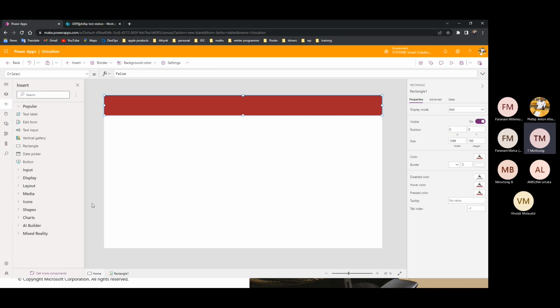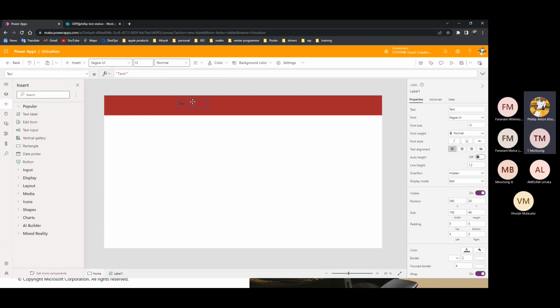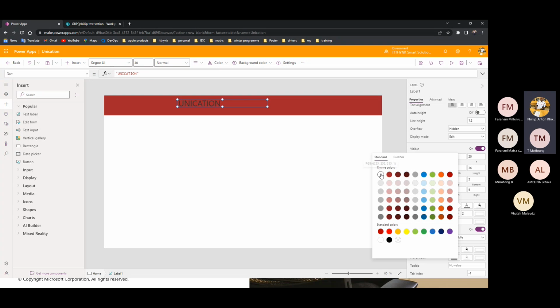So I've inserted a rectangle here. Now we're gonna insert a text label, which is a text control. And what do we wanna say? I'm just gonna call it Unication, like that. And here is where we can alter how our font and text look.